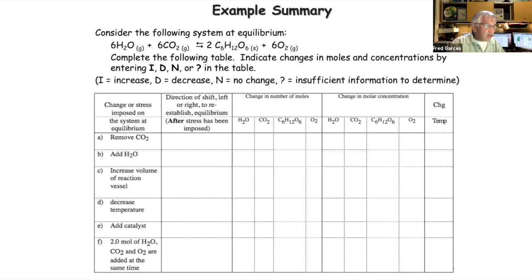And then the temperature change, you need to indicate whether or not this is an endothermic reaction. If it's an endothermic reaction, if the reaction is moving from left to right, that means temperature is dropping because it's consuming the energy. If this is an exothermic reaction, it's moving from left to right, that means energy is being produced. So this really should be energy rather than temperature. Is energy being produced or is energy being absorbed? That's what this thing is.